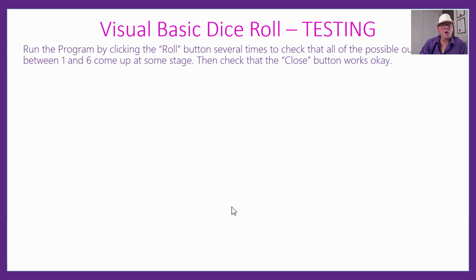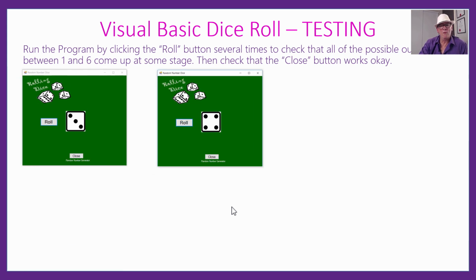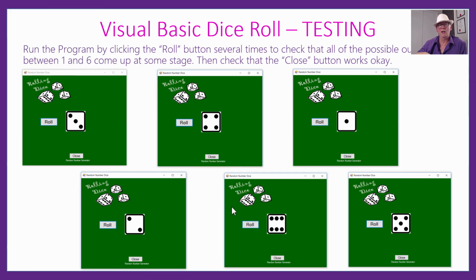And of course, once you've got the code in, you need to test it. So basically we're just testing it, doing quite a few runs, clicking, until you've made sure that it's actually rolling all 6 values on the dice. Now, they won't come out in order like that, 3, 4, 1. I mean, you might get a 3, then a 2, then another 3. They might repeat for a little while before you get a 5 or a 6 showing up at all.